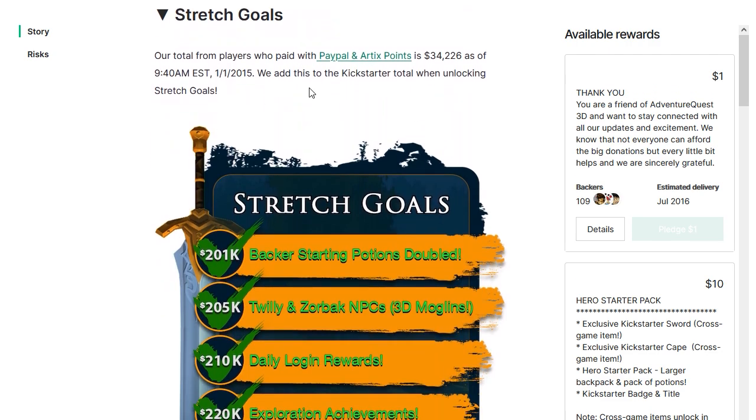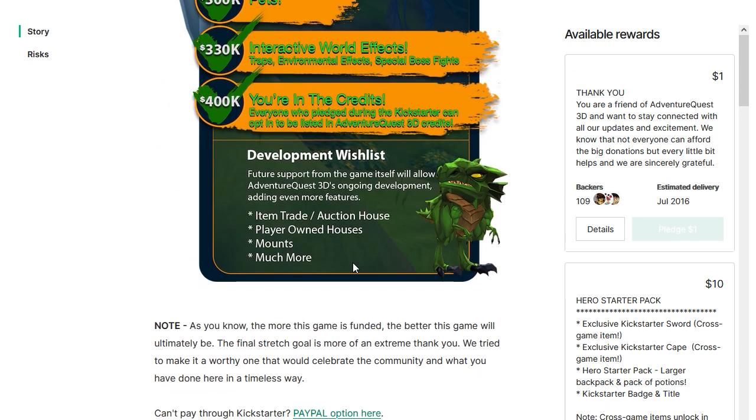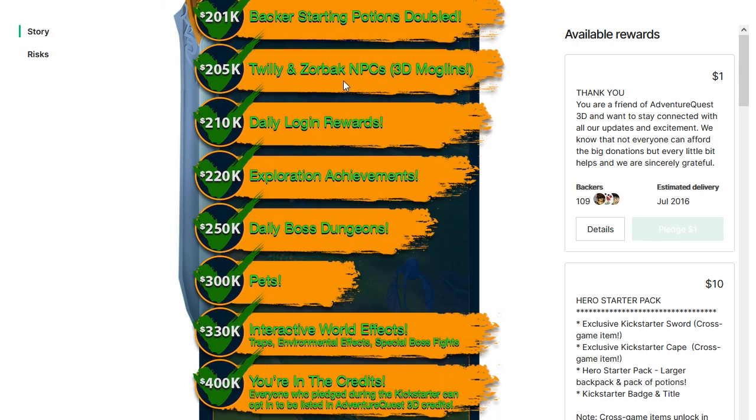Reaching some stretch goals. Our total from players who paid with PayPal and Artix points is 34,000 as of 9:40 on the 15th. This is 2015 was when this was. Okay, wow. So as of 2015, that was what they had reached. We add this to the Kickstarter total when unlocking stretch goals. So these were all the stretch goals. And you had the backer starter potions doubled. The Twilly and Zorbak NPCs that were added.